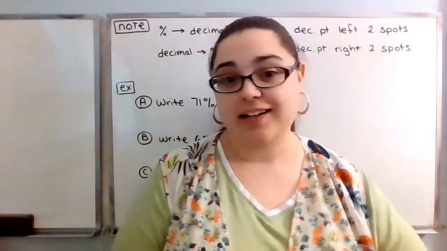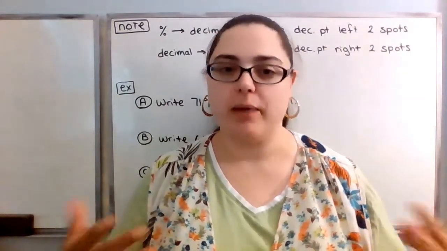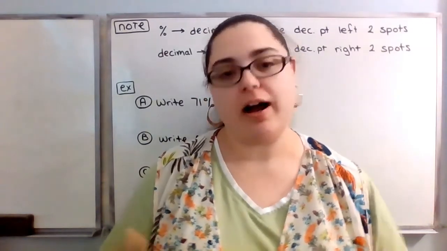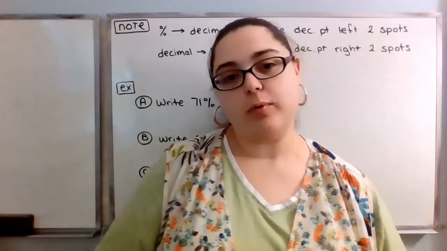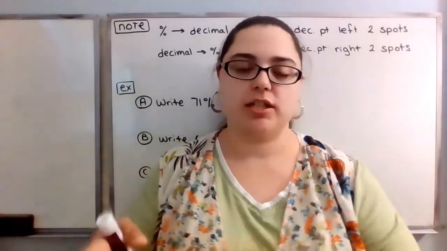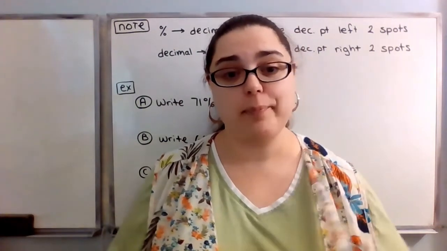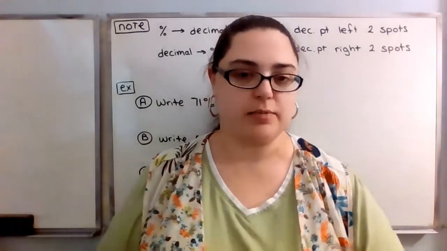I'm Professor Red, and in this video, we talk about how to change between a percentage and a decimal by moving the decimal point. In our last couple of videos, we were talking about how percent means per 100. When we moved from a percentage into a decimal, we used place value of hundredths to help us do that. And when we worked backwards, we moved whatever was in the hundredths into the ones place.